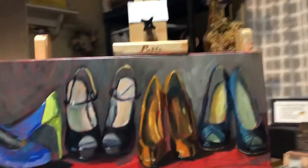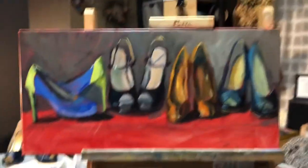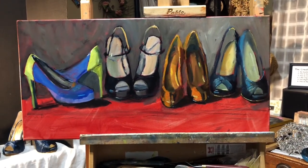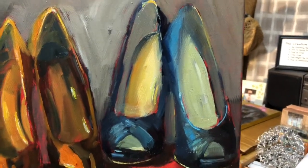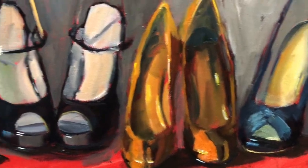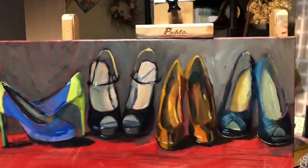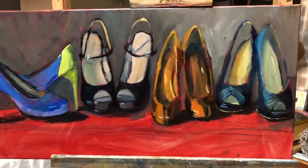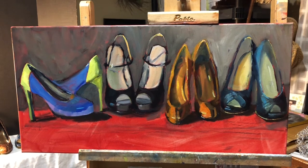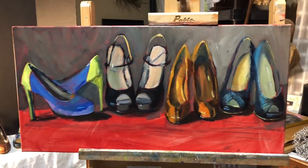Hard to take it all in, and that's just a wash on the background. I'll be going over that again, but let me bring you in. You can see some of the red everywhere, in every shoe. I think that helps pull it together, and then we'll be painting over the foreground. But it's coming. I'm enjoying this a lot, and I hope you are too.